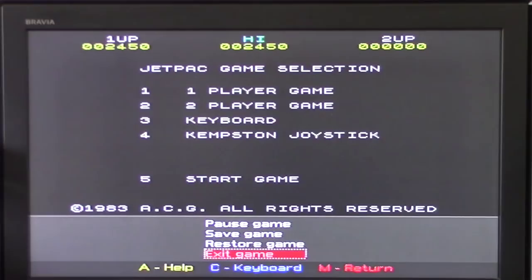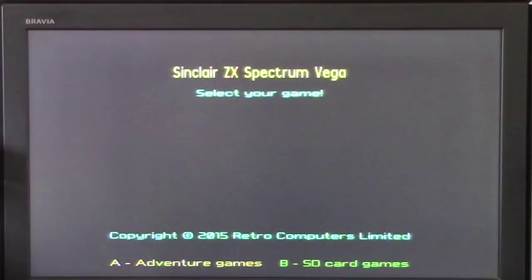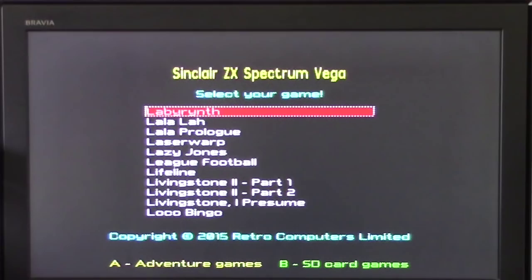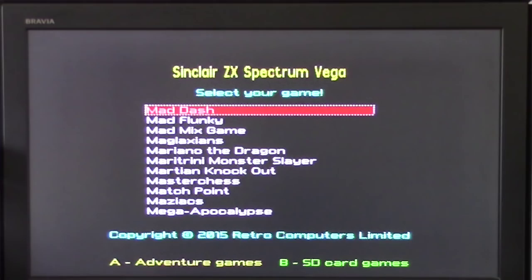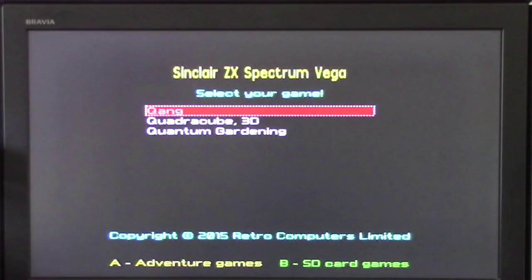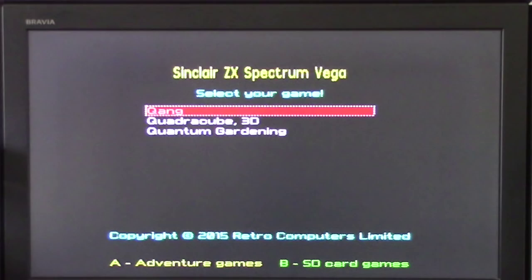Game over — just going to come out and exit again. We'll do a full proper review of this covering many of the games. I don't have SD card games yet — the SD card is in there for saving, not games — and I'll take you through that in a separate video. This is just really an intro: take you through some of the basics, give you a first view and opinion of the machine. I'll just leave you with a bit of the music and we'll come back with some more on the ZX Vega.